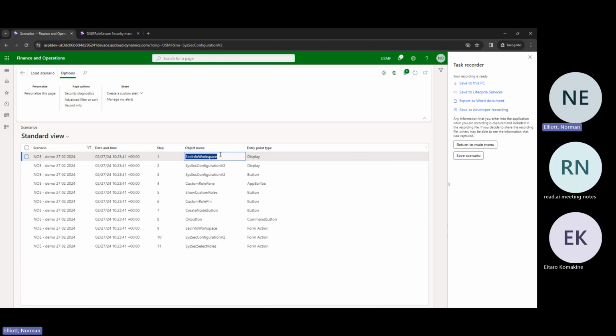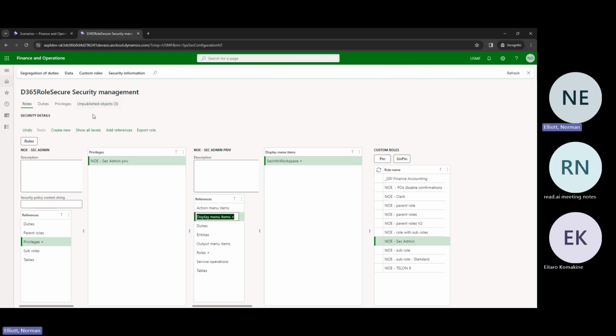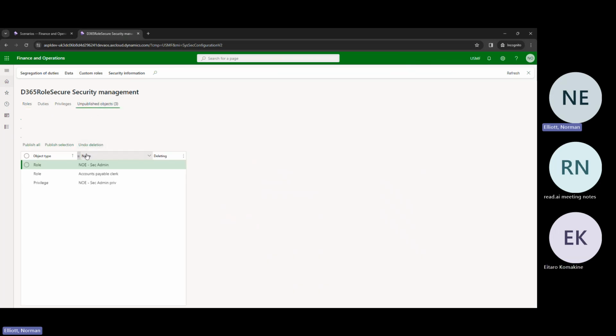In fact, by giving them that, they can have access to everything in that particular form. So that's the process. Then you can actually publish the role with a privilege. So publish all. And that's it. So it could take you minutes to work out the entry points.